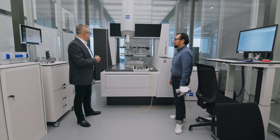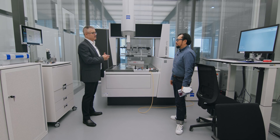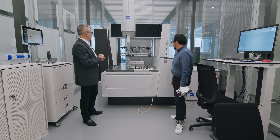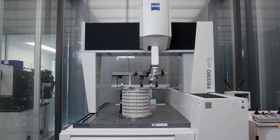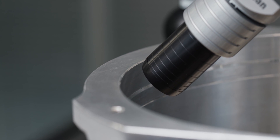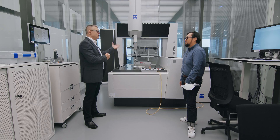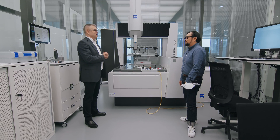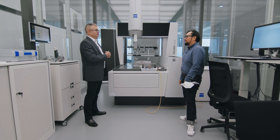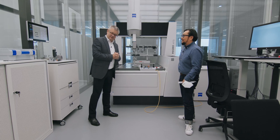This machine - you won't believe it - is more than 30 years old. And in the end we have one of - I'm convinced - one of the best measuring machines you can get on the market. We have different kinds of sensors there; in the end we have more than 25 sensors that we can put into such a Prismo. That's a lot of work to achieve the goal of being less than a micron, and with all these kinds of machines we reach that goal. But you see, you need the right environment, you need a special room - it doesn't happen by accident.